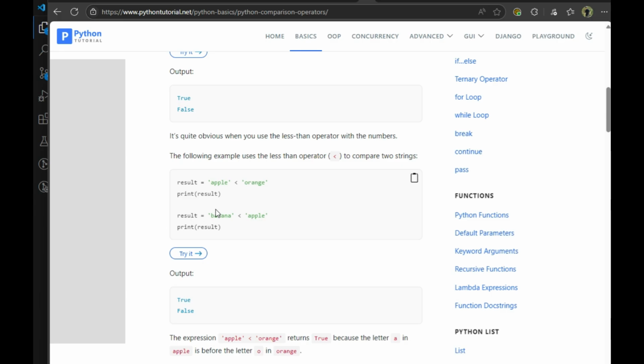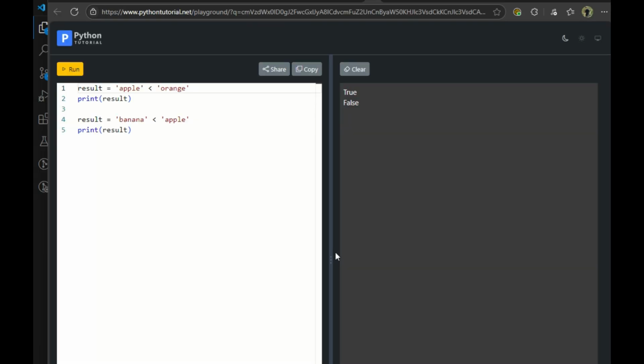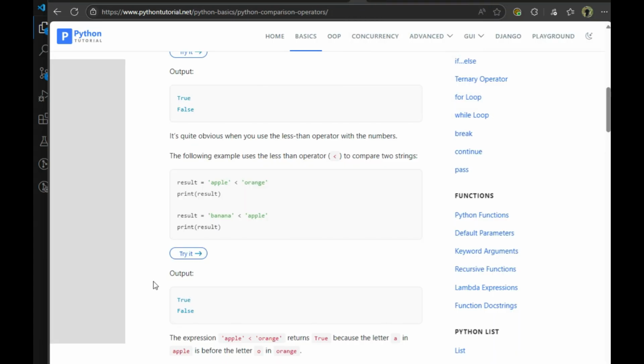And so if you were to print these right here as apple less than orange, you can compare strings. This is something that you really can't do in Commodore Basic. And then you get results. So you can try your code out, and you can even go in here and edit the code and try your own examples. And I think that is just absolutely beautiful.